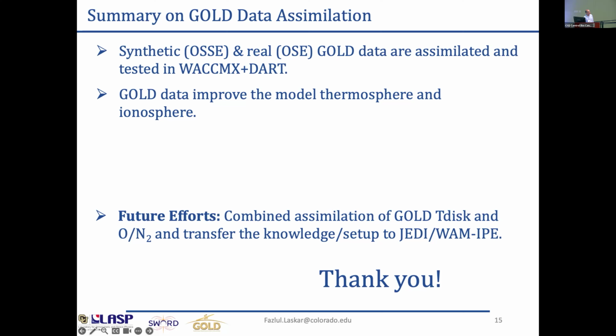Yeah, I'm just curious then why assimilate the ratio if you can infer them separately, so you can retrieve them. This is a very interesting question. The problem is that with O/N2, you cannot separate O and N2, because that pretty much depends on the number of photoelectrons present there. O/N2 can be increased by only changing the oxygen or only changing the nitrogen. So it is complicated, we cannot separate them. Thank you so much.